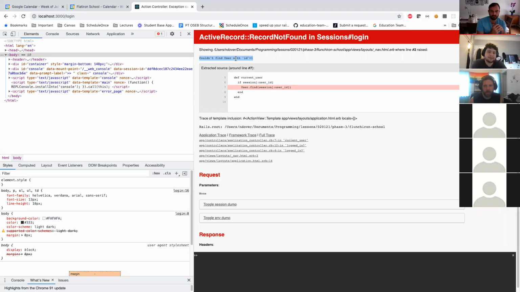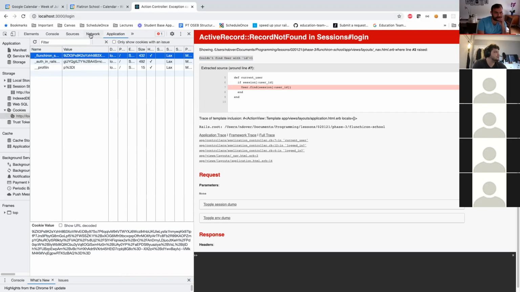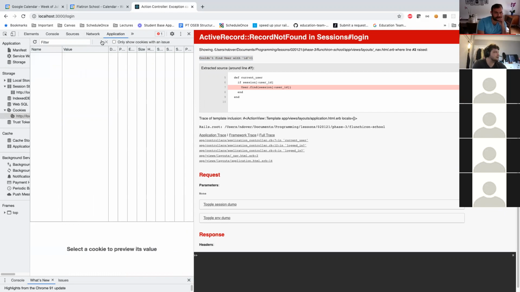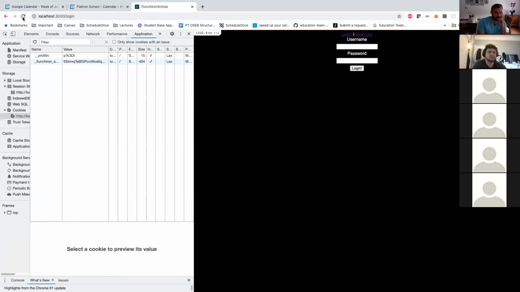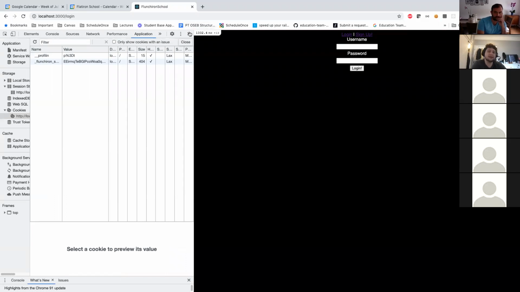If you ever end up in this situation, the Chrome way is you can go over to Application, go into this little storage, find these bad boys and just start deleting your cookies, and then you don't run into this problem. I also have Edit This Cookie, which is a nice little extension. But if you ever run into that error on session where it can't find something by an ID, that probably means you did something to your database and it can no longer find the user you're associated with.